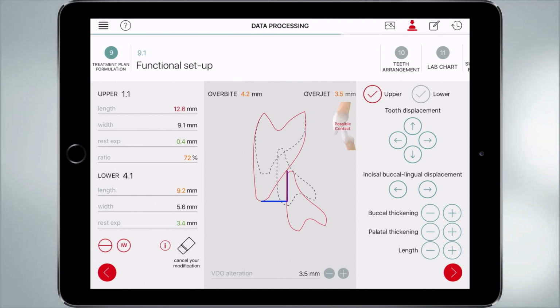Only the length is outside the right value, but we discussed already that because you have a low smile line, that is not the problem. We can say yes, overbite, overjet are not perfect. Overbite is 4.2, overjet 3.5, even too much. We can reduce the overjet a tiny bit, so we can go again to upper, and then to the incisal lingual displacement. You put this one, and you can arrive up to 3 millimeters, that is green. So it will be a perfect situation now.